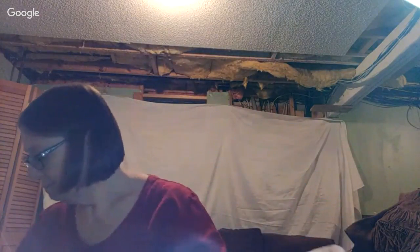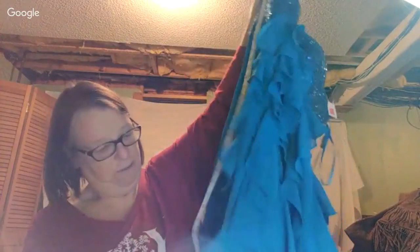Michelle Clark said, strapless baby doll, that would be a cute New Year's Eve dress. I'll list it right now. How long is it? The dress is a mini dress. From the top to the hem, it's 31 inches or thereabouts.